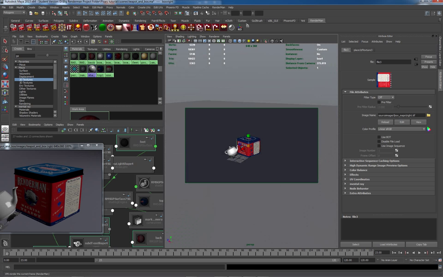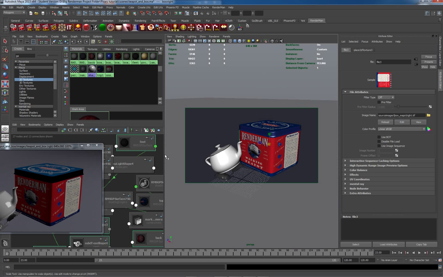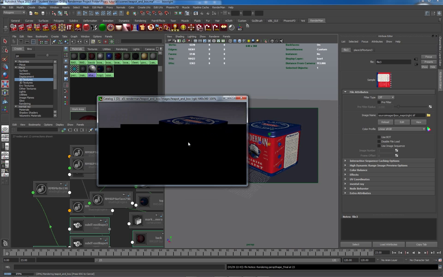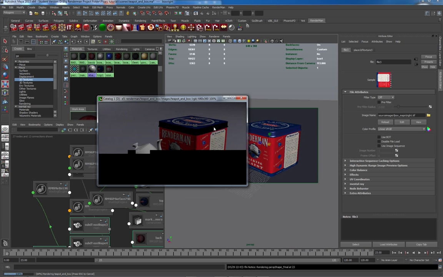Okay. Let's go back to what our original view was here. Bookmarks very handy for that. Let's give it a quick render. Shouldn't look that different. The top will actually be a little bit more saturated now because we corrected the input image for that. Okay, and you can see indeed the top has some more saturation.